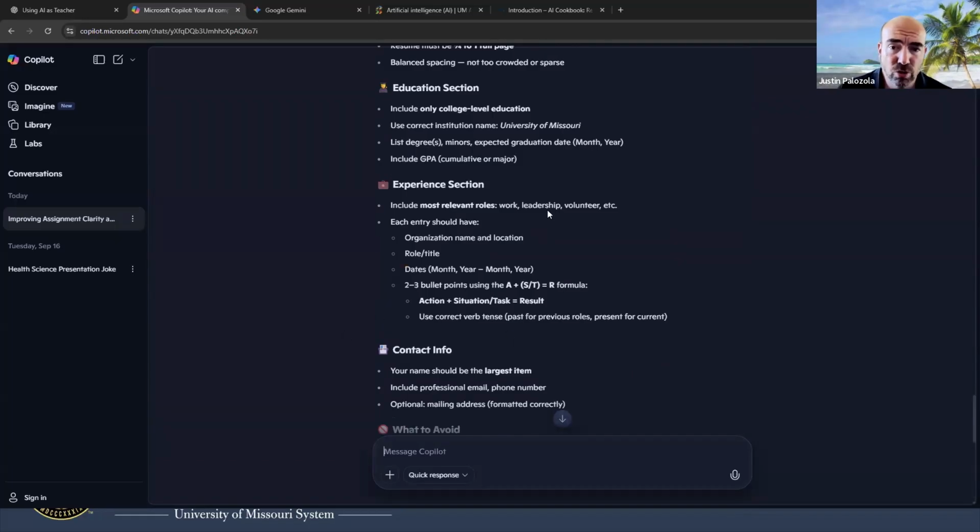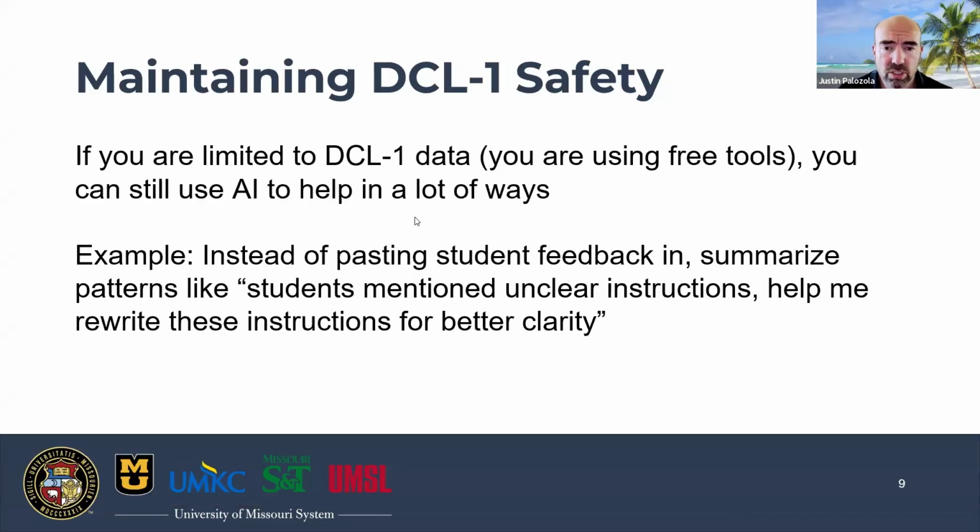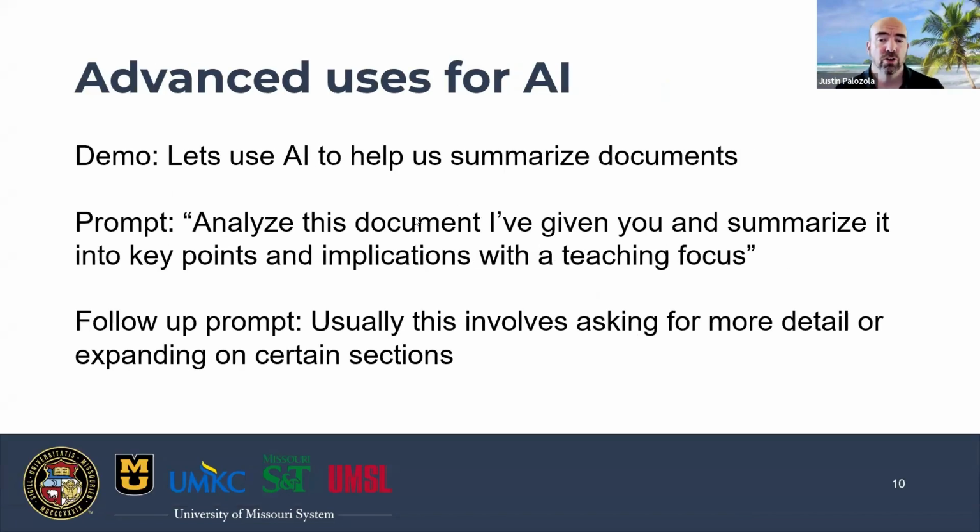Okay. So that is just a real easy. And by the way, for those who are maybe a little bit new, all I did was I hit the plus thing here and hit add images or files. And that is all I did in order to upload that file. Okay. So let's see what's next here as far as the demo goes. Oh, yeah, summarize documents. Awesome.